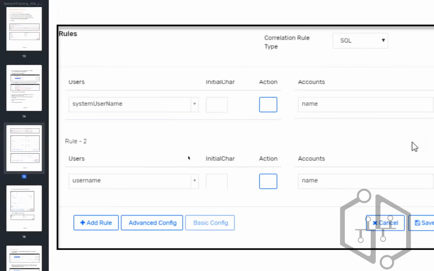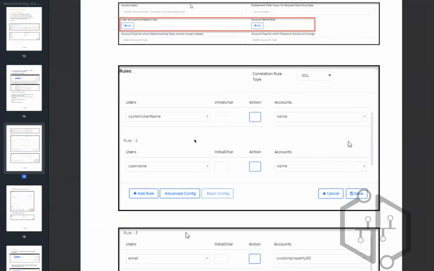What will be the benefit of this going forward? If you remember, we discussed a use case that the last name of the person gets updated, right? In this case, your last name gets updated in Salesforce and all the other 7 applications as well. Why? Because now we have correlated your identity with your account. So whatever change happens in your user identity will also reflect in the account. For that, we are creating a rule.